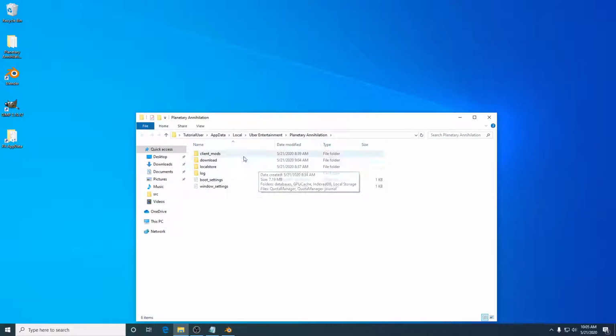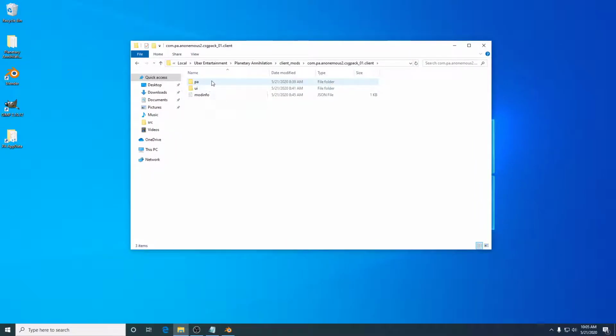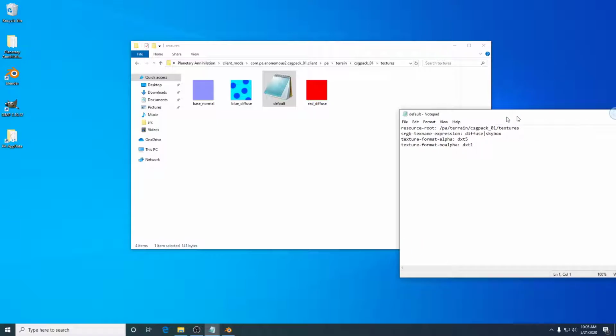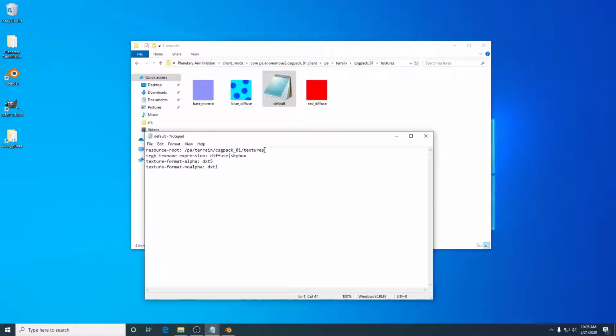One more thing I forgot to mention is your textures for your CSGs have to have a settings file in the same directory with them. So in this case, you're going to need this file. And you're going to want to change this top directory to whatever the current directory is. So as you can see, this matches.